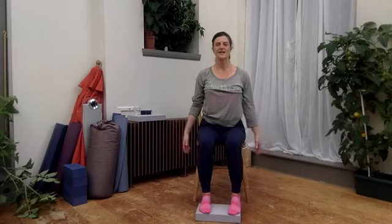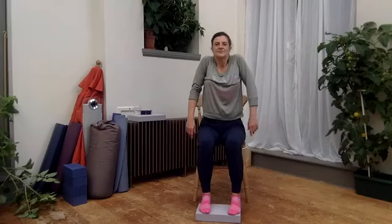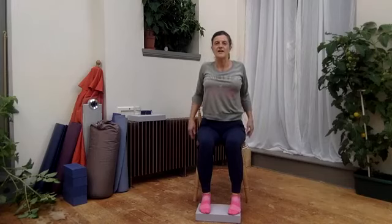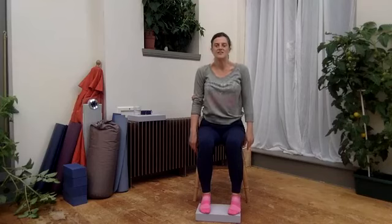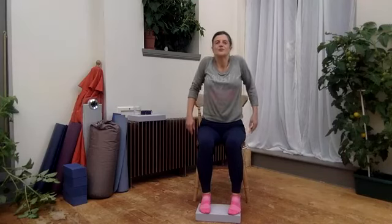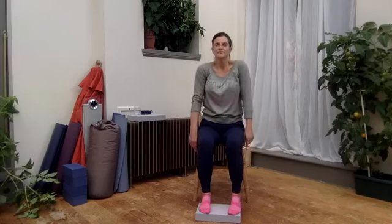Lovely. Relax your arms down alongside your body. We're going to breathe in here and lift the shoulders up towards the ears. Draw them back towards each other, and as you exhale, release the shoulder blades down the back. Allow the shoulders to relax. Do that a couple of times. Inhale, shoulders come up to ears. Draw them back towards each other, and then exhale, release them down the back of the body.